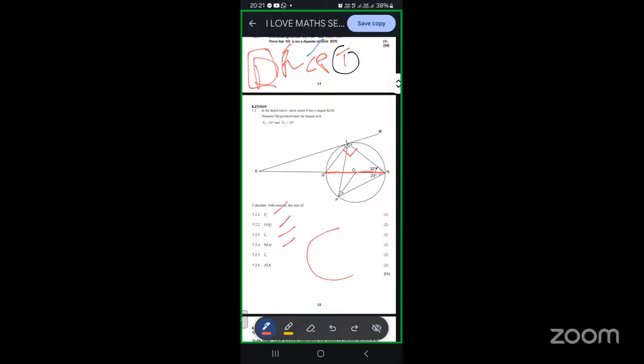So there is this theorem. I'm not sure if you still remember this theorem that if AB is a diameter of the circle with the center O, and there is some point C, then that angle C will be 90 degrees. Reason being angles in the semicircle, or angles subtended by this diameter, will be 90 degrees. Do you understand this theorem?